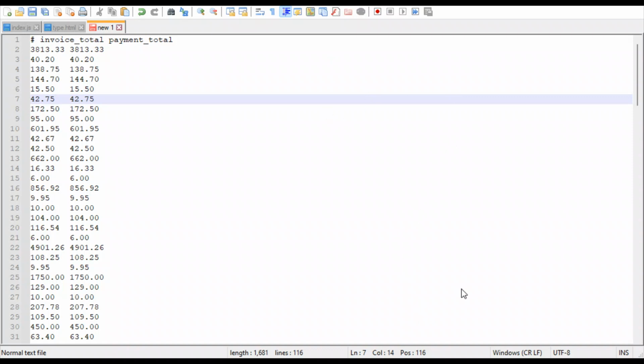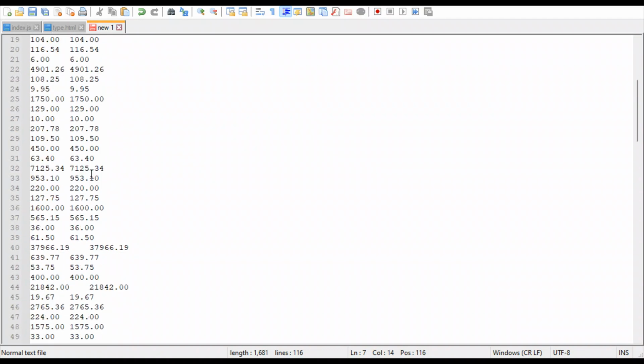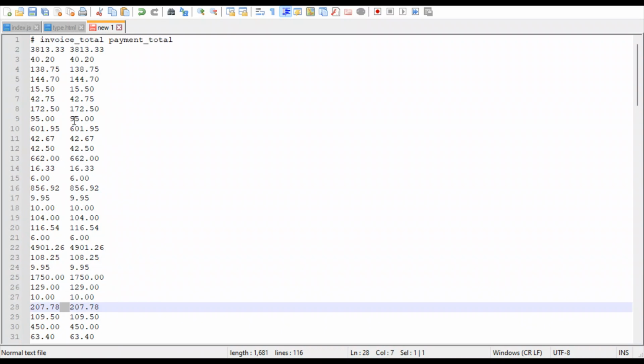Okay, so I just went over to, again, any plain text editor, and pasted what I copied from the result grid. And here they are, those two columns. They're separated by a tab. And then up at the top here, there's the comment line with the two column names. And I'm going to save this. And again, let's say this is for chapter 2.